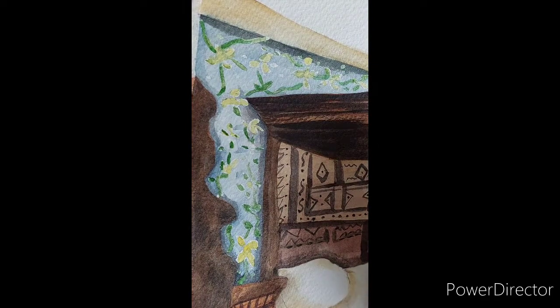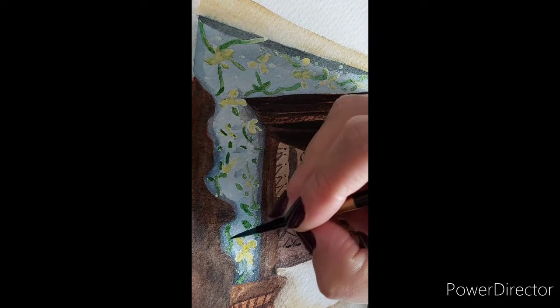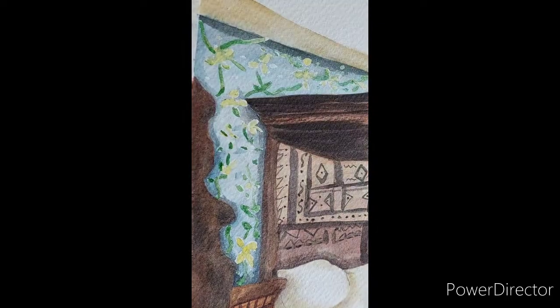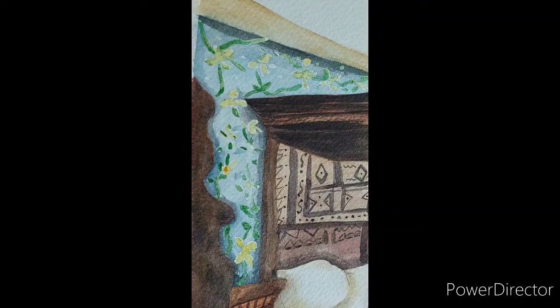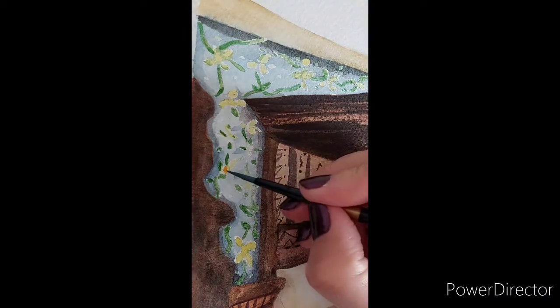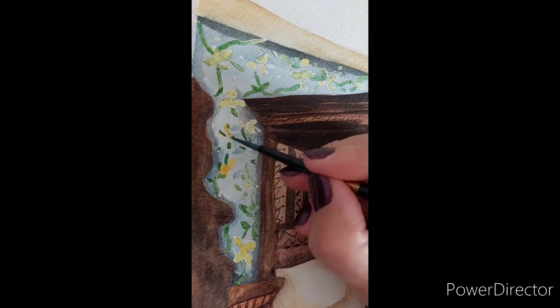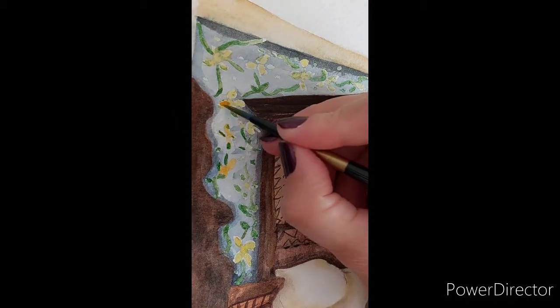Then I tried to apply darker shades of green to give a more dimensional effect to the leaves, just to make it more natural and more realistic and not look flat. I really must try hard to learn the names of all the colors I'm using so that I can tell you. I tend to stick to the same colors — perhaps that is part of my style — and I just mix them.